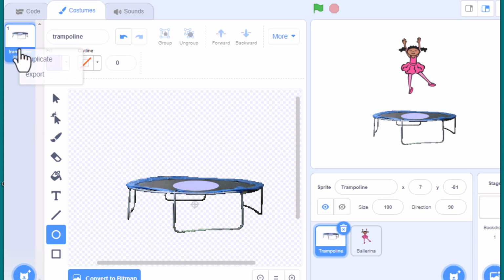To create the compressed look, you can simply draw a circle and then distort it slightly to give the impression of the trampoline bending.